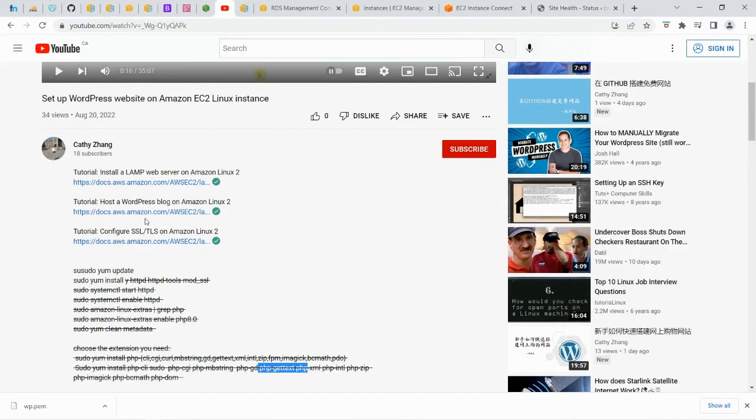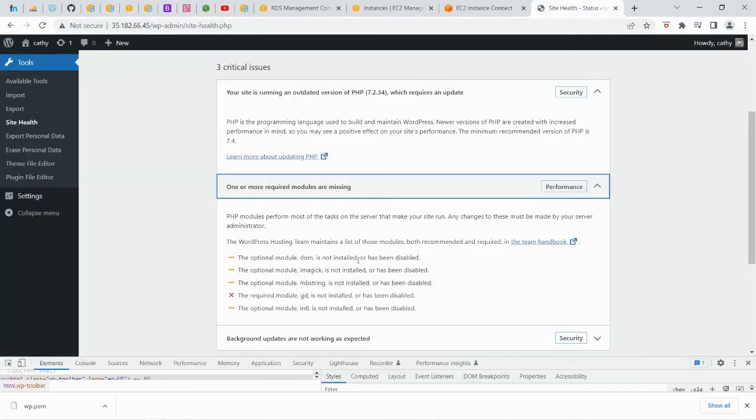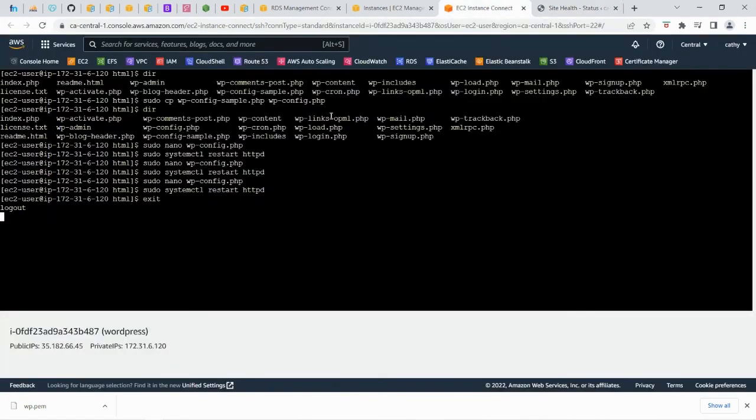Remember in my tutorial, I have some, actually these are other PHP extensions. You just choose whatever you want. Some of them are required, and you just check what is required here. They will tell you this one, DOM, imagick, and then you just install whatever you want when you set up the website.